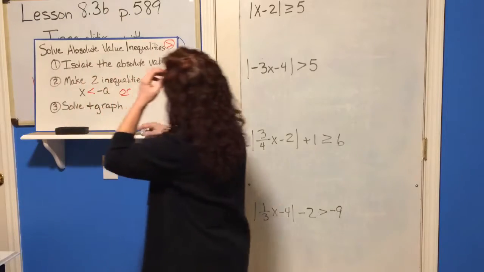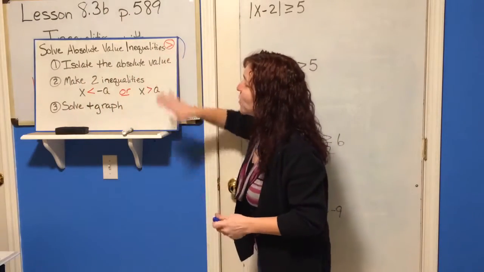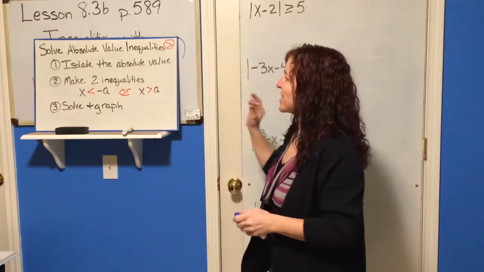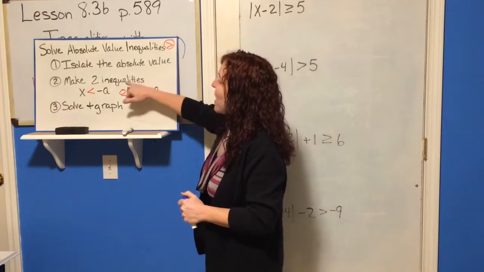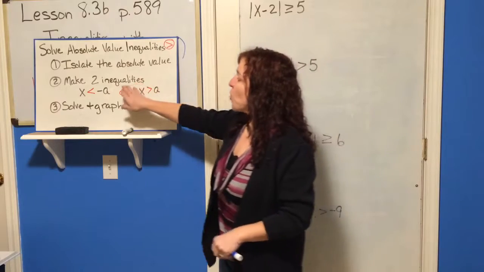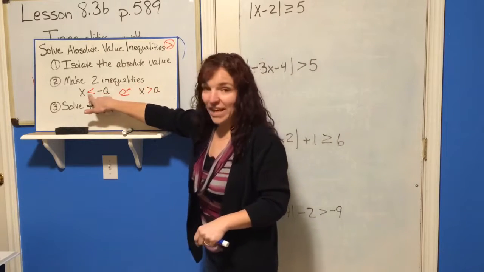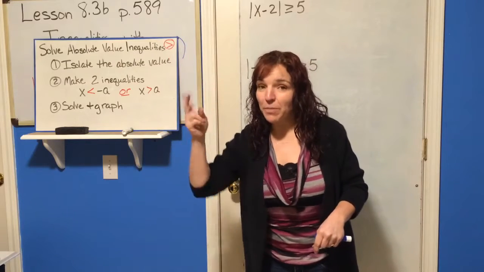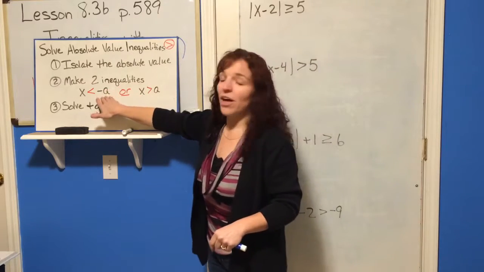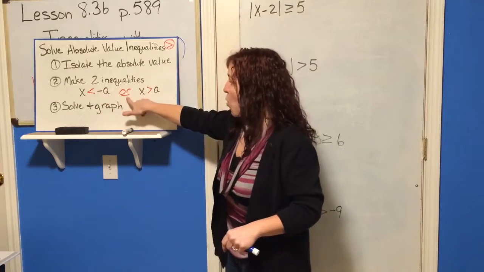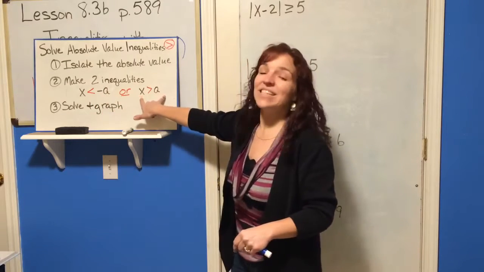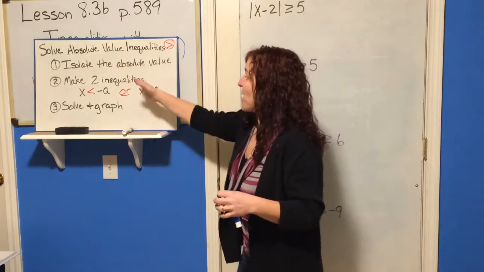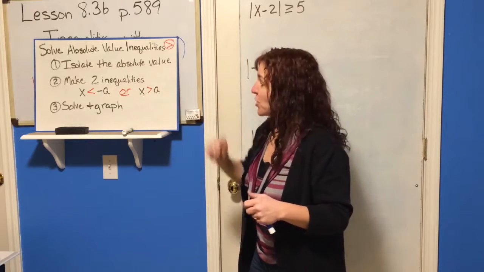So solving absolute values with inequalities with greater than, step 1, isolate the absolute value. It doesn't do any good if the absolute value isn't by itself. Then you're going to make your two inequalities. What you're going to do with those inequalities, once again, you're going to flip your symbol first, take your absolute value symbols away and flip it, and make your value negative. You're going to have an OR statement, and then your second inequality is going to just stay the same as it was. You're just going to remove the absolute values. All right, and then you're going to solve and graph.